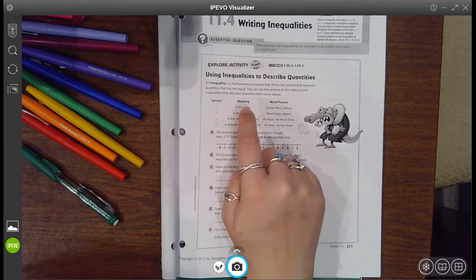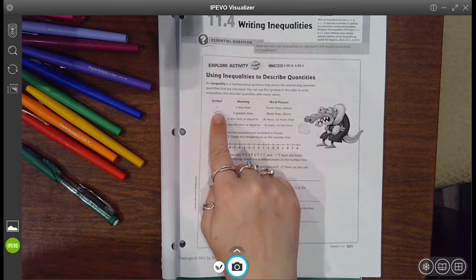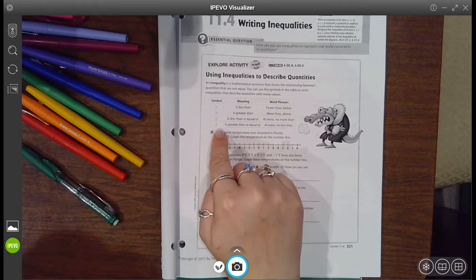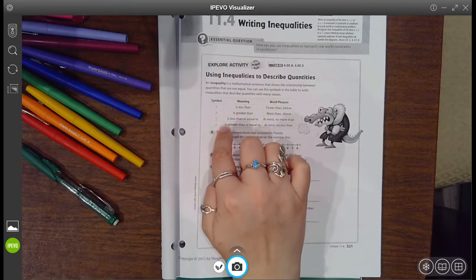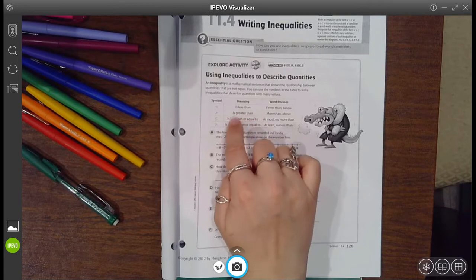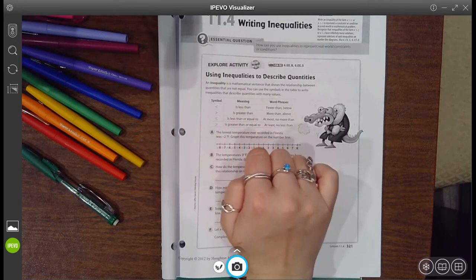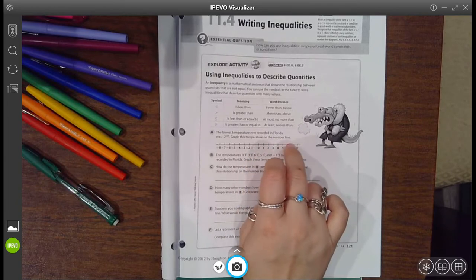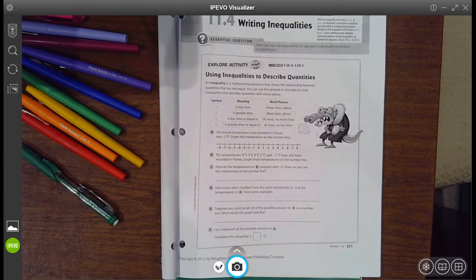These are the symbols. So this is called a less than, a greater than, is less than or equal to, because it has a line underneath, or a greater than or equal to. Okay. And this is kind of a form of an equal sign. So notice how it doesn't just say less than, it says is less than, is greater than, and so on. So this is when you're comparing something like one thing is greater than or less than something else. Okay, and that's what we're going to work on. Let's first of all just explore when we would use this.